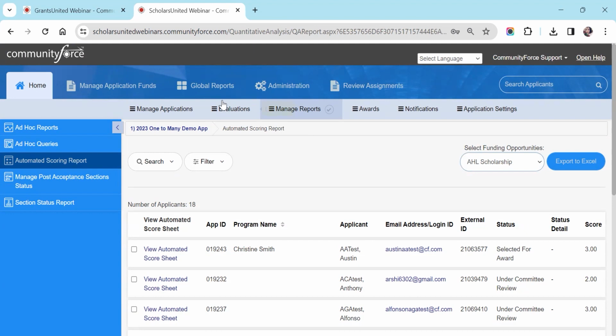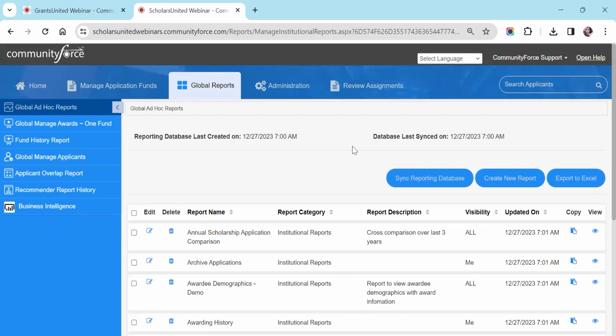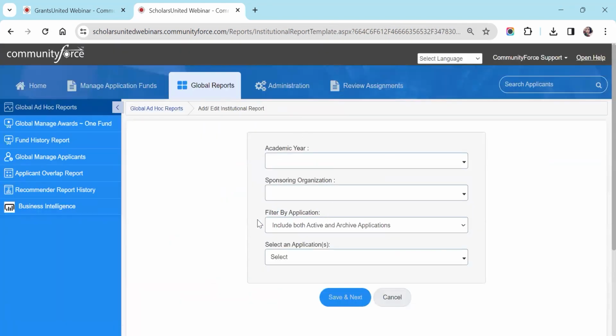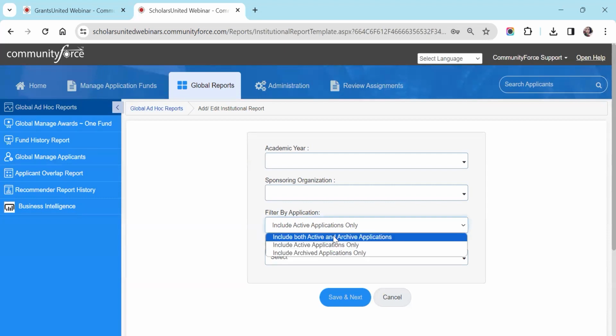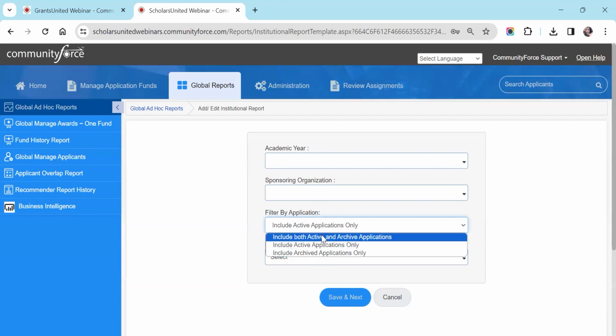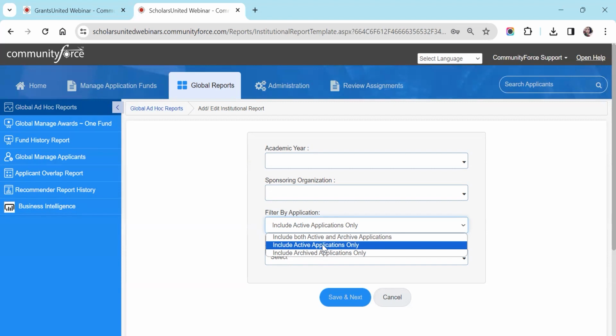While on the topic of reporting, let's go to global reports. What is there on the global reports? Another layer to filter your applicants based upon the active or archived applications. Now, if I click on Create New Report, you see filter by application. I can filter them by applications depending upon whether they are in the archive folder or the active folder, or only from the ones from the active list or the archive list. This way, there is a little bit more accuracy to work with more enhanced data. And then, of course, it is going to help you with this sort of analysis in the data processing.